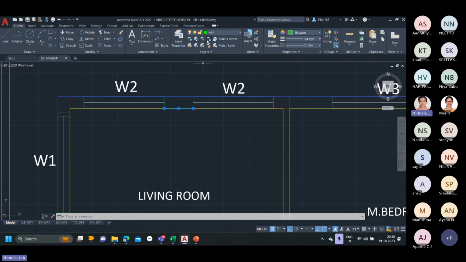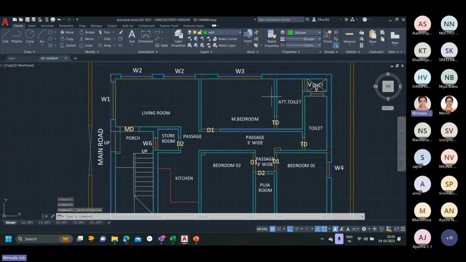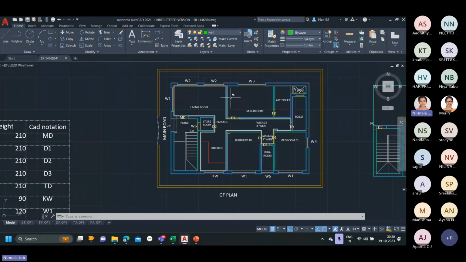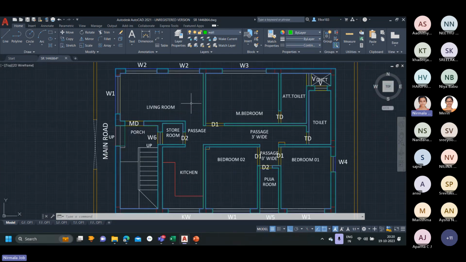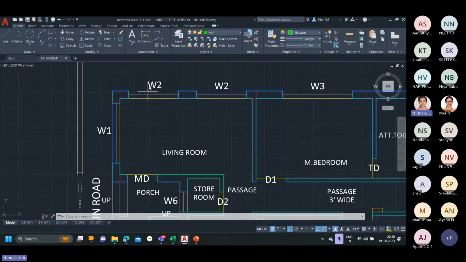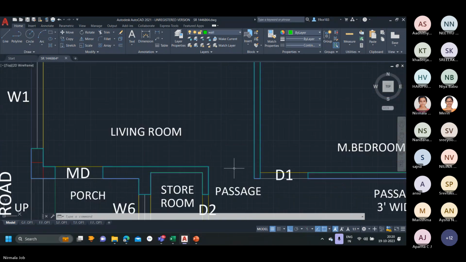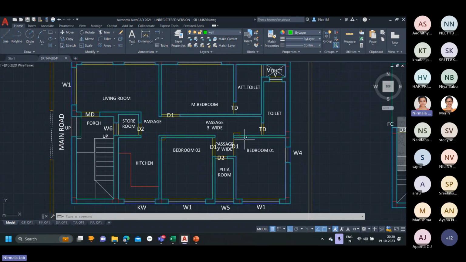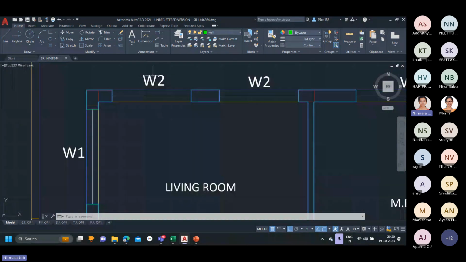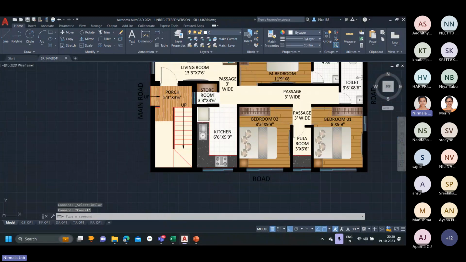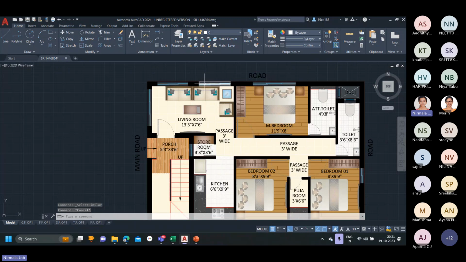Here the wall layer is shown using green color, and if we click on select similar, we can see that all the wall layers are highlighted. All the lines that are drawn using the wall layer are highlighted. Here we can see that I haven't provided the wall line over some of these areas, such as openings, windows, doors, ventilators and all. The basic reason is that these gaps denote openings. If we look at this figure, we can see that windows are present over these areas, a door is present over these areas, and ventilators are present over some of these areas.